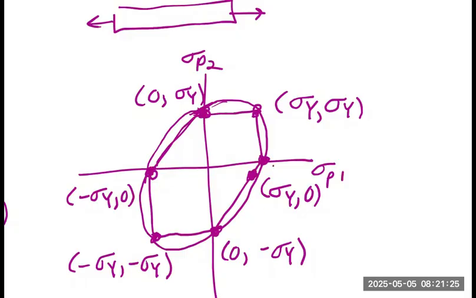So let's get a closer look at this, just to make sure you understand. This value is 200. This value is slightly less than 200, about 180, as we found sigma principal 1 to be. And this value, which is sigma principal 2, is going to be about 13, which checks out. But it only lies on the MSS theory curve, not on the maximum distortional energy theory curve, which, if it were to lie on that, would lie over here.